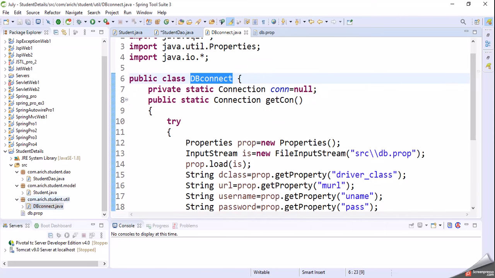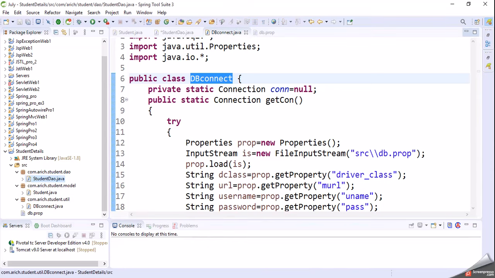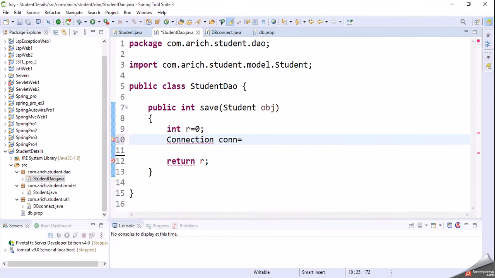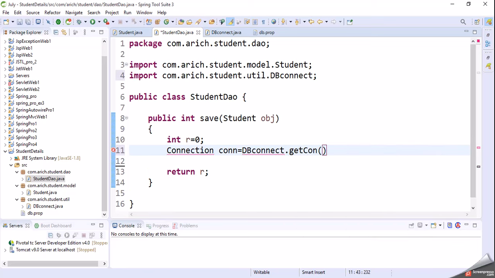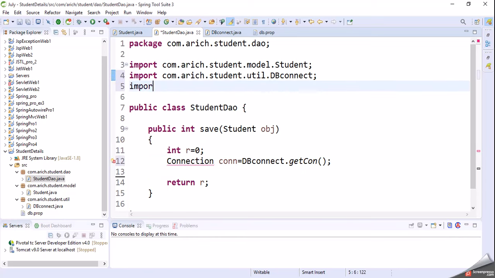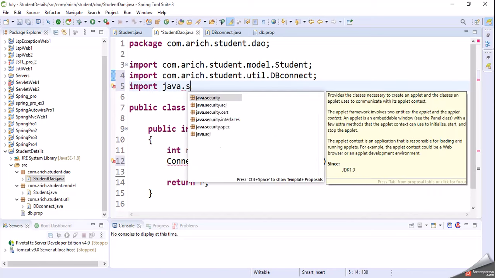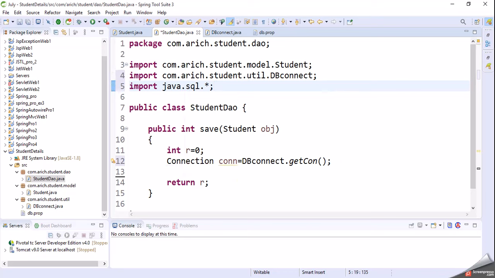So here in the class, getCon, it will return the object of connection. Import java.sql. After connection we will use PreparedStatement.